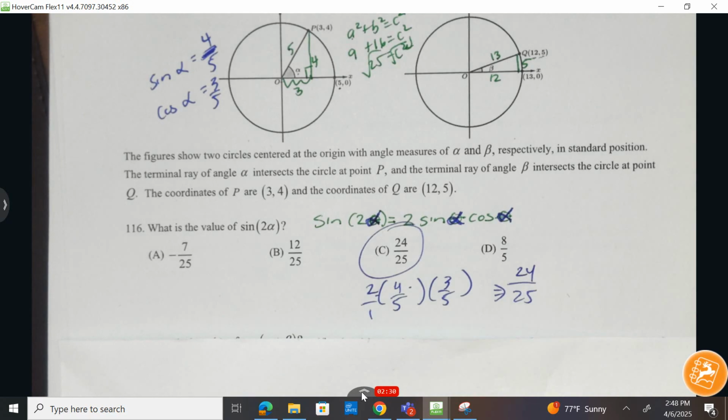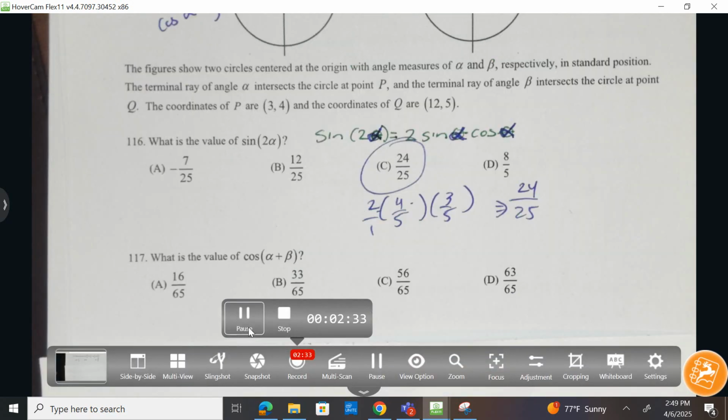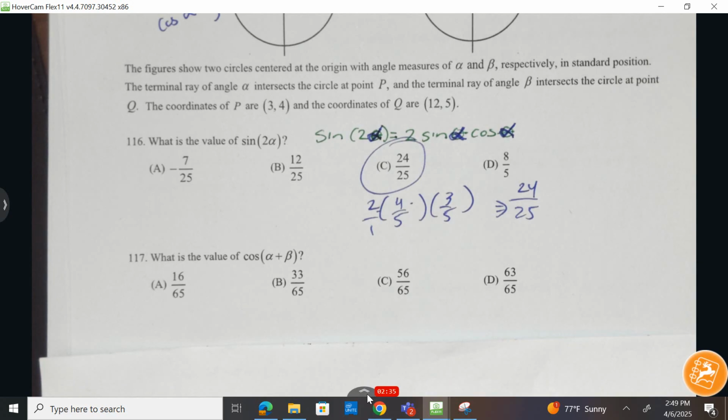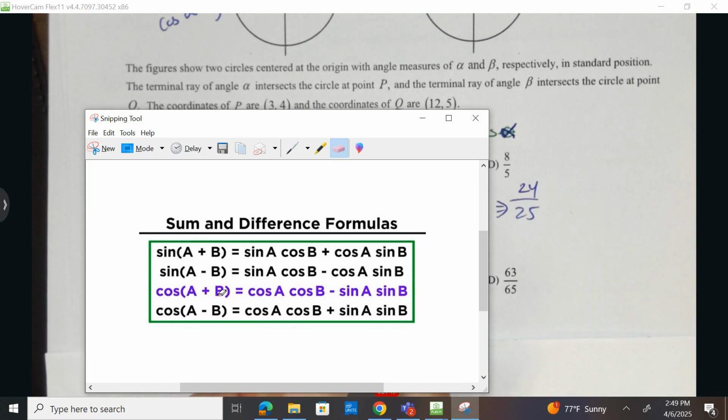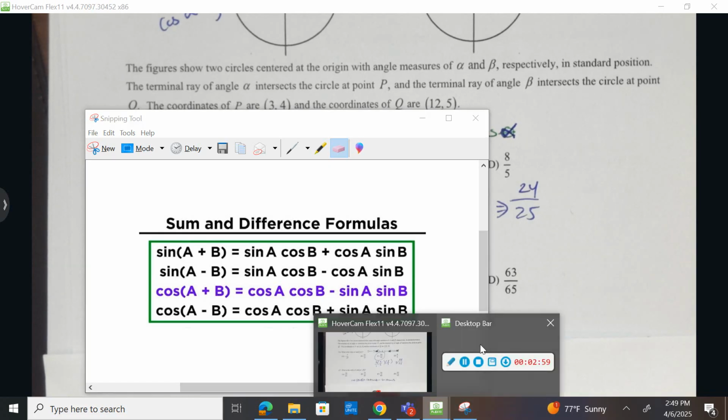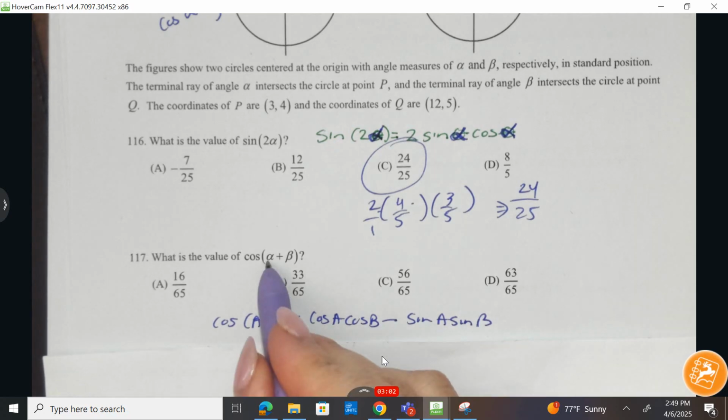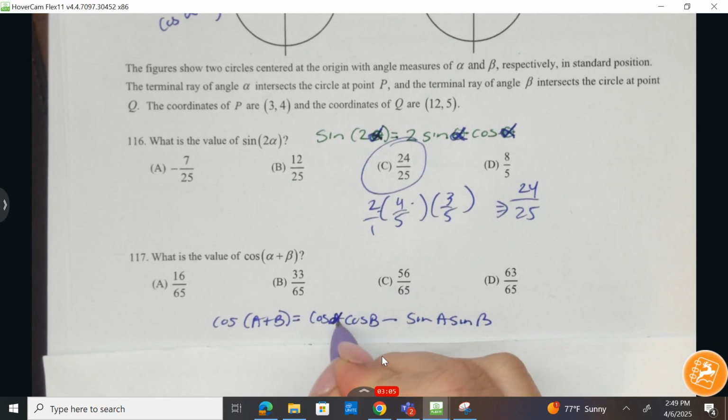Let's move this up and look at number 17. To continue on, I see that we have one of the sum and difference trigonometric identities. These are things we have to memorize. It was the cosine of A plus B, so I'm going to write this down right now. The cosine of A plus B is equal to cosine A cosine B, subtract sine A sine B. All right, let's come back to our table here. We do have to keep it in the same order, so my alpha is first and beta is second.